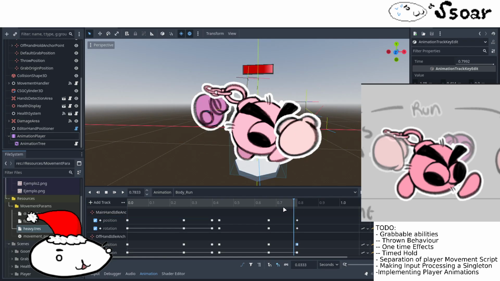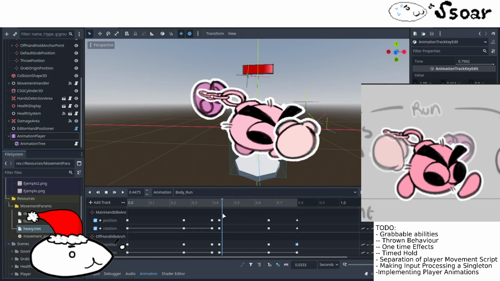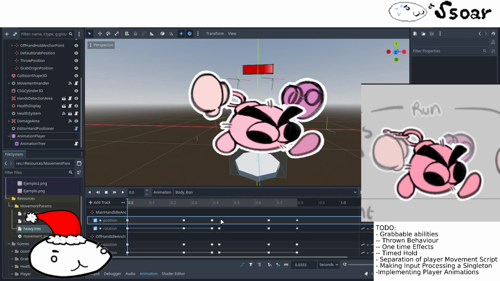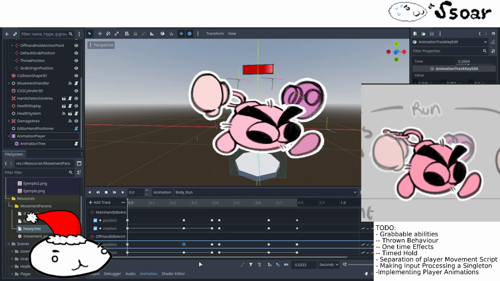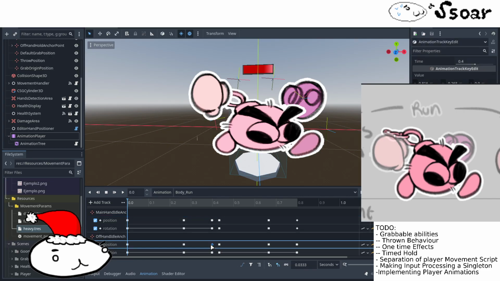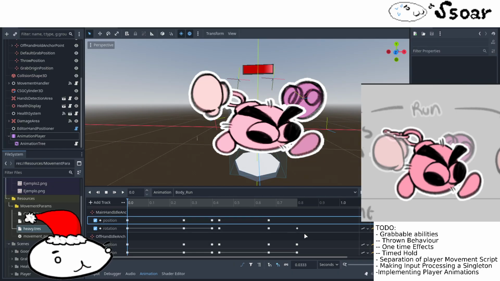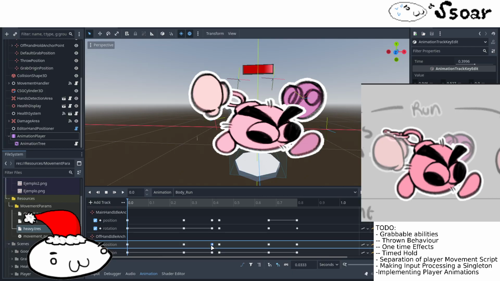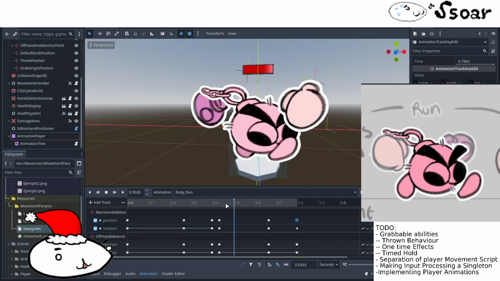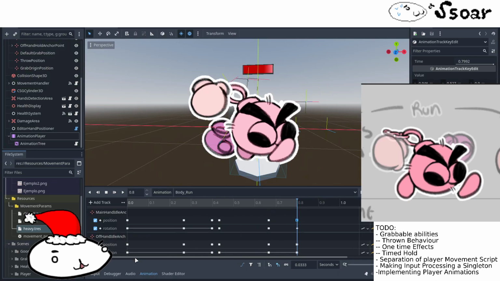I continue to hate the Godot animator. I continue to despise it. It just doesn't make sense to me. Like, I don't know. Clearly it's a skill issue, right? Clearly I just have failed at using it. I didn't mean to do that. Clearly I'm just failing at using it, but I don't really get what it is that I'm doing wrong. Like, what part of my brain is not meshing with this in the correct way? You know what I mean?